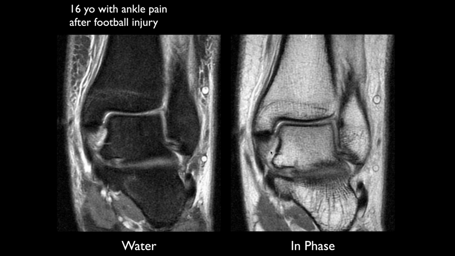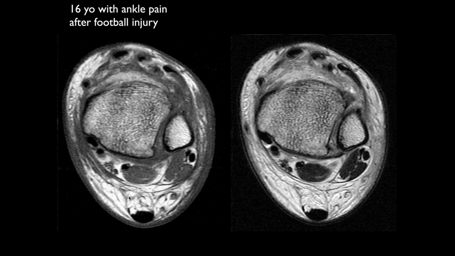Okay, Ashu. 16-year-old ankle pain after football injury. I think there's some partial tearing at the deep deltoid ligament. I see some increased signal there, and there's a lot of soft tissue edema. So what would the mechanism of an injury like this be? Well, I think we'd have to look at the ATFL and PTFL because you could get contusion, but this is with an inversion injury.